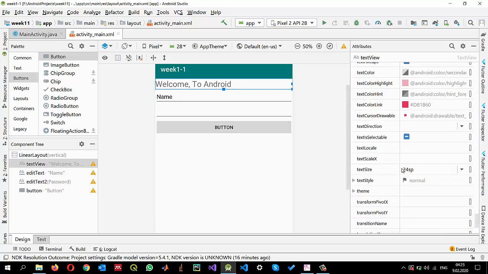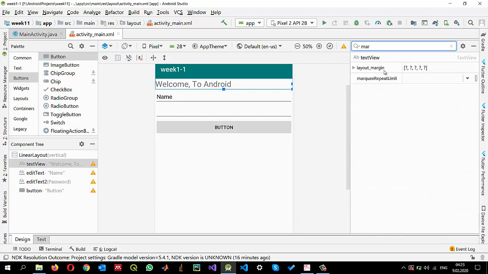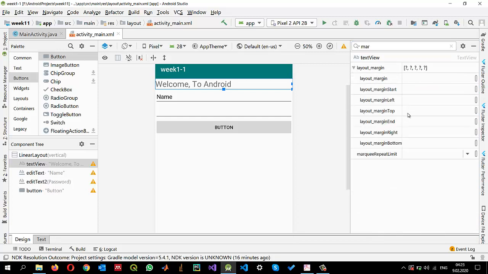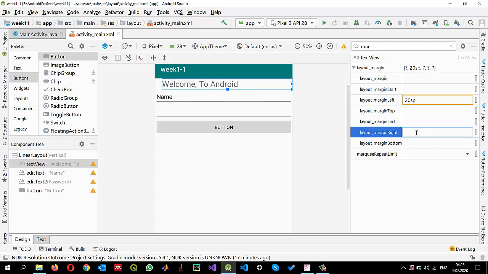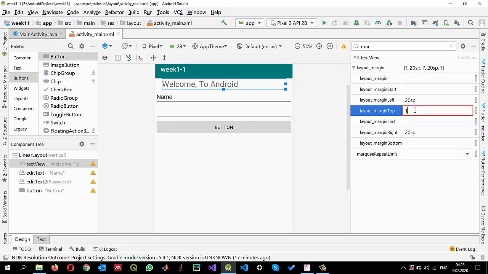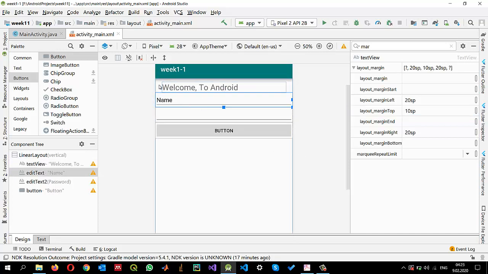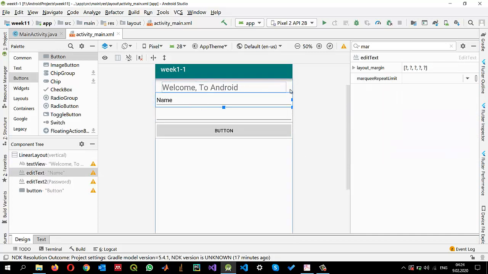And I also want to do one more thing. Let me say I want to add some margins. So layout margins, I want to put, let's say, 20 scaled pixels on the left side. Now observe here on the left side, you can see there are some 20 pixels of space available. Also do the same on the right side and on the top. Maybe for the top we can do 10 scaled pixels. So now observe that there is some space on top, to the right, and to the left.